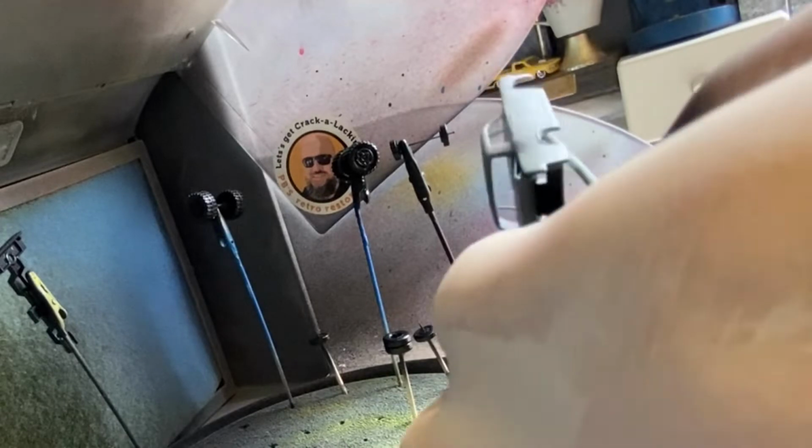All right, time for the paint. How's this for a shot, everybody? Got my dumb rubber glove hand in the way. You can't see a thing I'm doing. I'm going to get an Oscar for cinematography. Not.